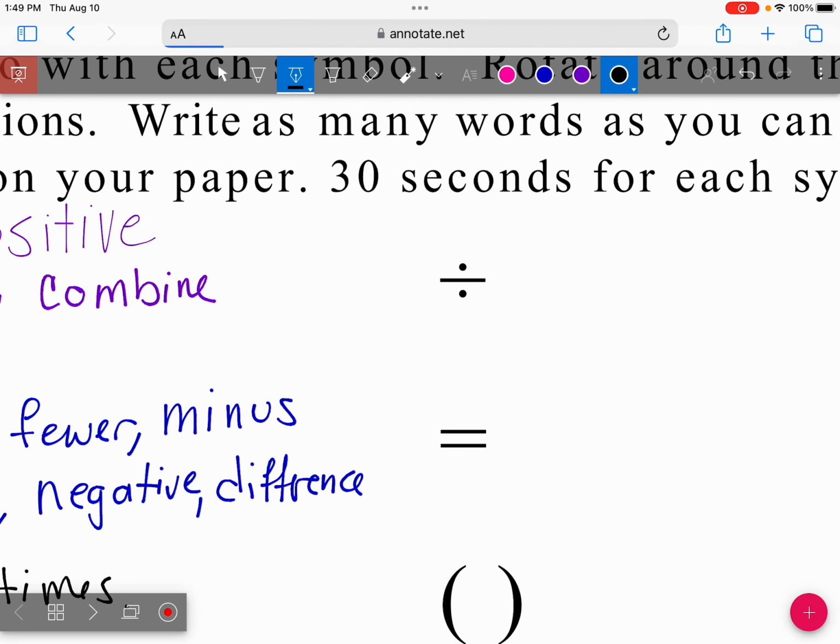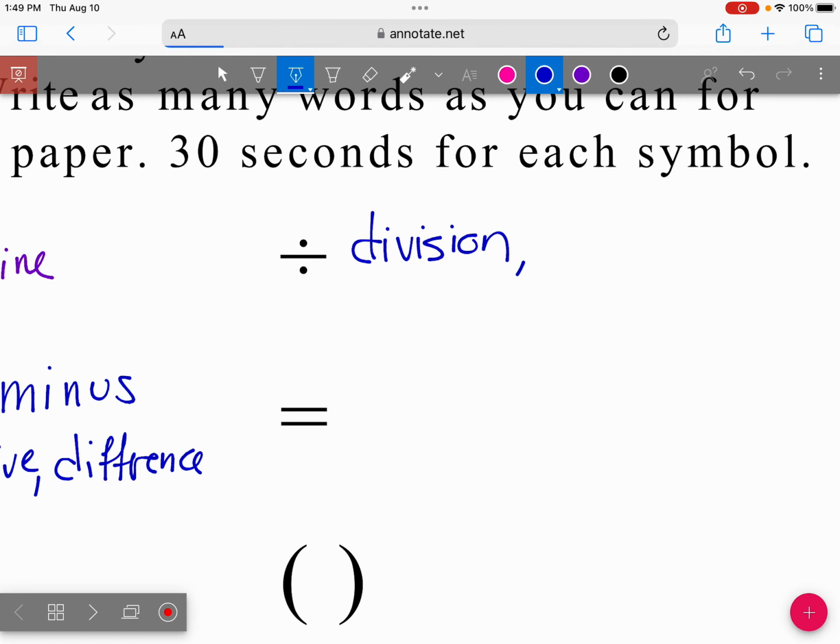For the division one, oh, I like that. I've got division, opposite of multiplication. Fantastic. So we got division, divide. I'm going to put another word over here. So this is our quotient. The quotient of, that's a good one. I see someone put square root on there. It's not quite the square root. Square root would have the little kind of check mark house.